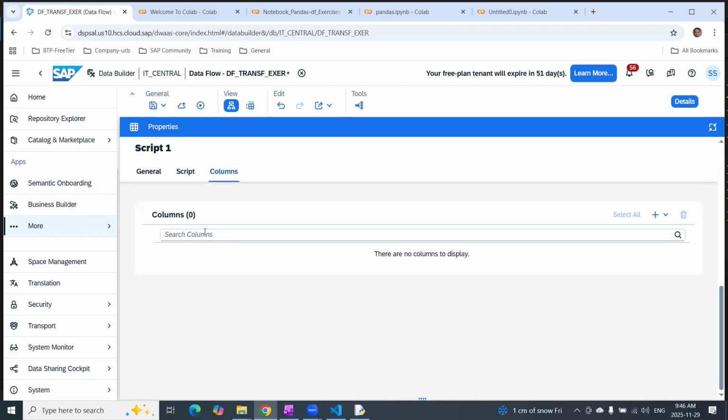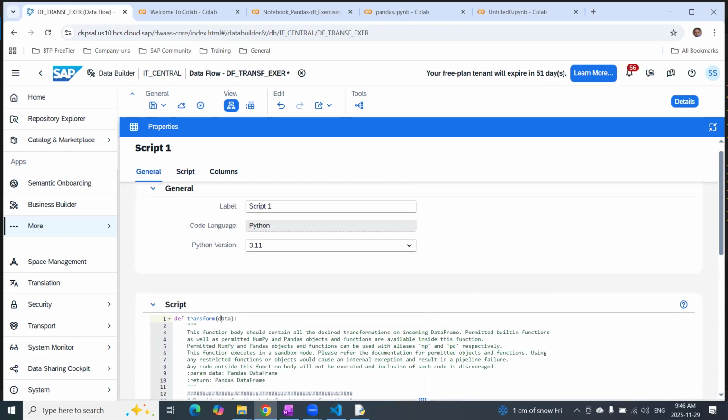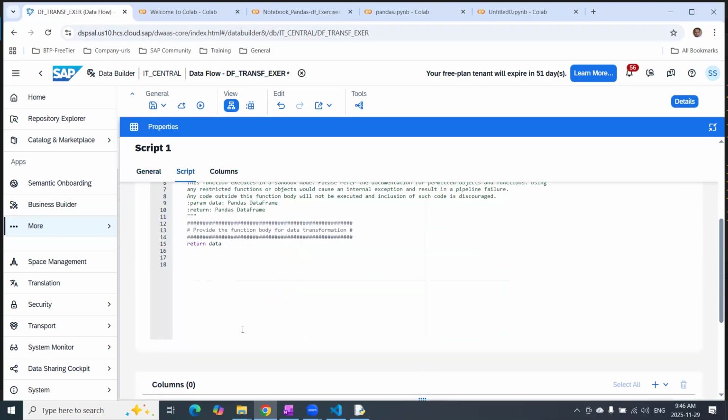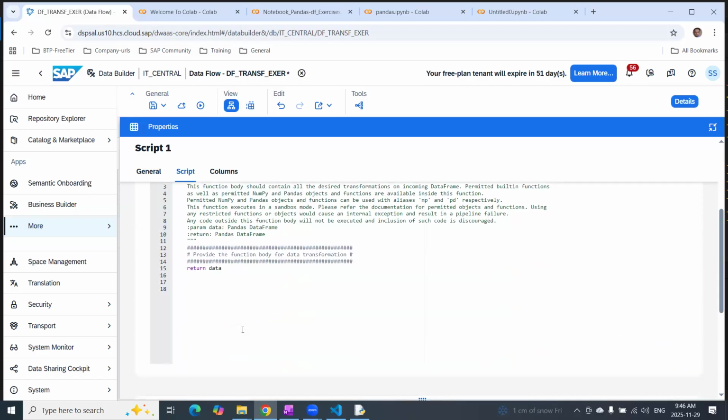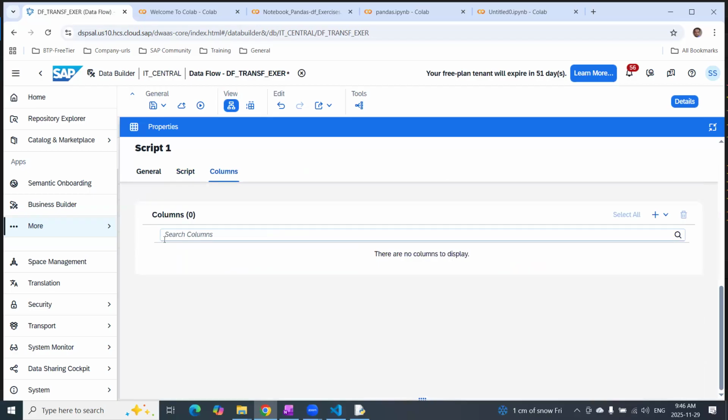It's like source package, result package in your BW transformation. So I'm going to have data that's taken from source, and then I'm going to process that by applying filters, some aggregations, some lambda functions, whatever I can do with a data frame, part of pandas, because pandas is allowed here. And then send the final output to the columns. And that's when your transformation becomes working as usual.